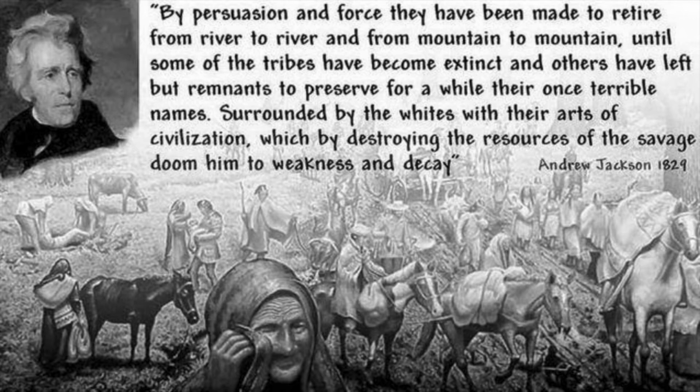"Surrounded by the whites with their arts of civilization, which by destroying the resources of the savage doom him to weakness and decay." So it's essentially saying, they're surrounded by Europeans and Americans who have much better culture, and so they're doomed to destruction. So he basically has an extraordinarily racist and degrading attitude towards Native Americans. And he said this in 1829 when he was the newly elected President of the United States.